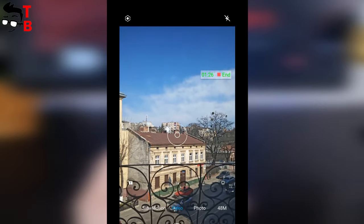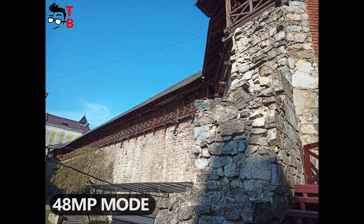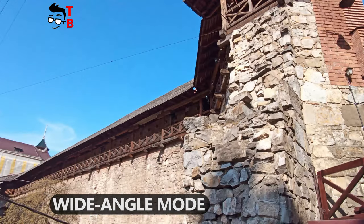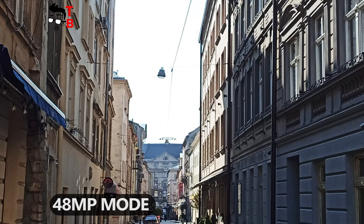Finally, let's take a look at real photos. As I expected, the photos on the main 48MP camera are very good. They are bright, clear, and high detailed. Photos on a 13MP wide-angle camera are also good in a sunny weather like mine. I'm surprised by wide-angle shots every time. This is probably the best feature of the mobile camera in recent times.